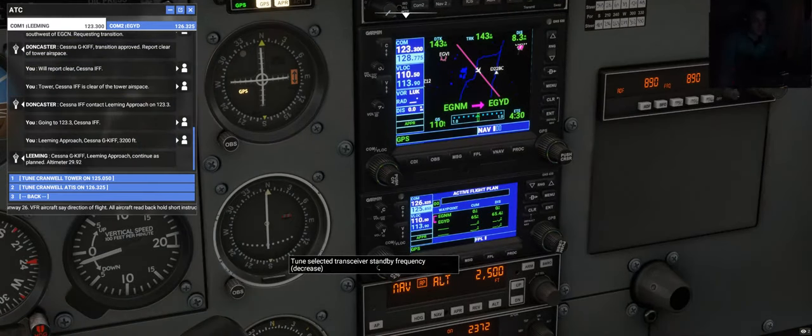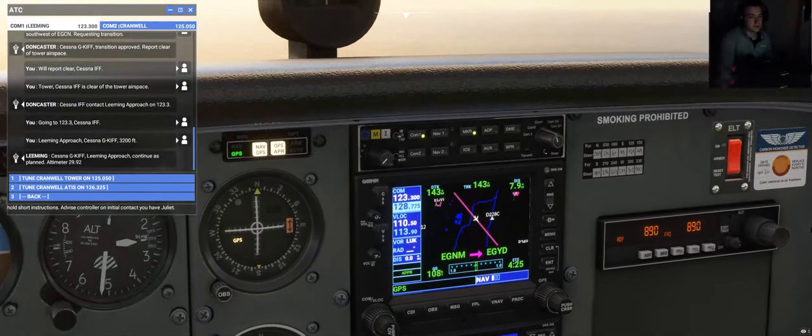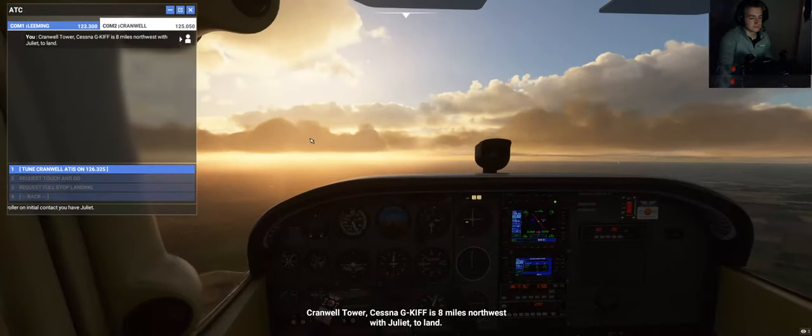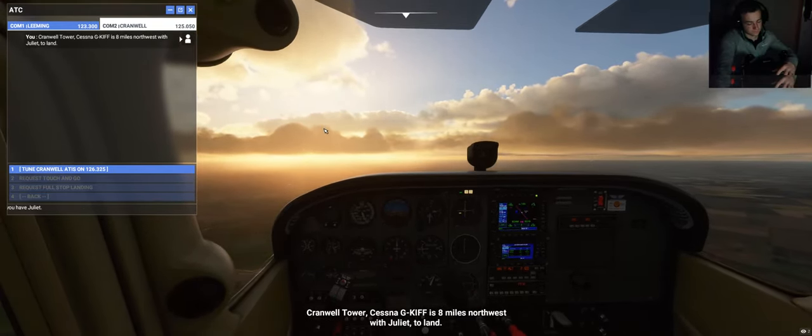There we go. And we'll flick over to COM 1 and 2. And we need to get a full stop landing, so let's get clearance for that. Kilo India Foxtrot Foxtrot is 8 miles northwest with Juliet to land.